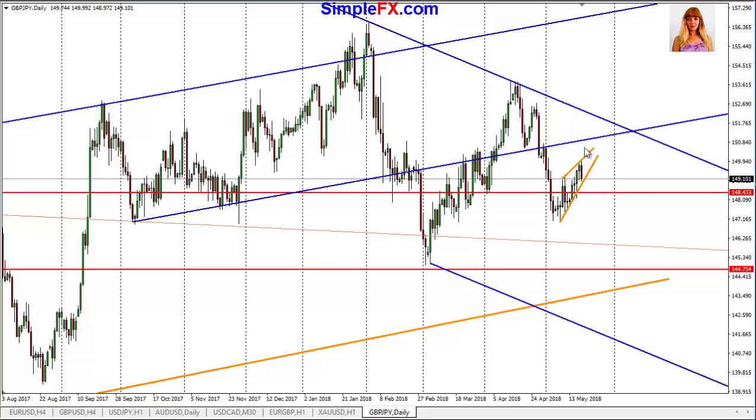So you see, that's the point. If I try to get into this trade, it's risky for me. But if it breaks it and then goes possibly back to this level, that would be a bit more clear to see. Or if it goes up again somewhere around those levels, then it would also be possibly a little more clear what to expect. But at this moment, the first thing I see is a possible continuation the way down. But like I'm saying again, I wouldn't be so sure. So that's all for now.